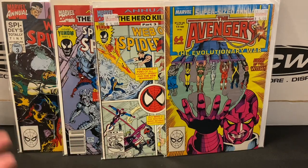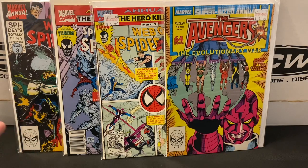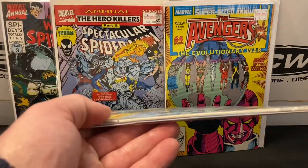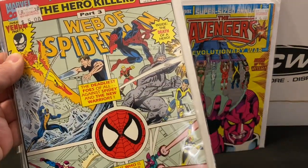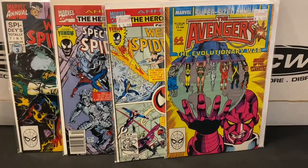The reason I grabbed these was primarily, in addition to them being just a quarter, it was something that struck me nostalgically. These all come from that time when I was really at the peak of collecting when I was young. So these just have a nice nostalgic vibe for me. I like these annuals — I like the square-bound nature of them. It's just a fun look back at those early days of collecting. No deep, significant reason for any of these four; they were just a fun little pickup.